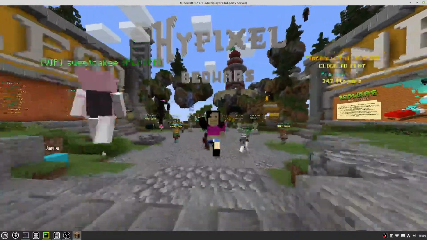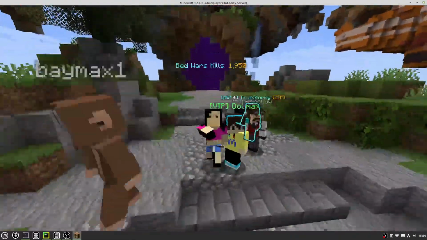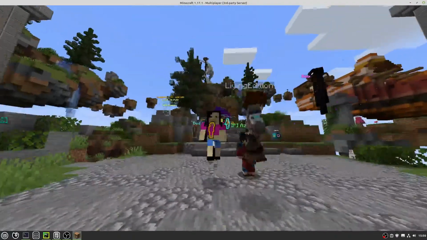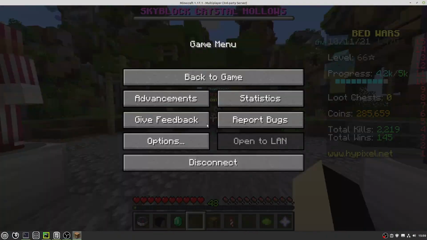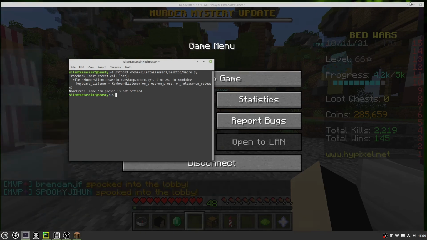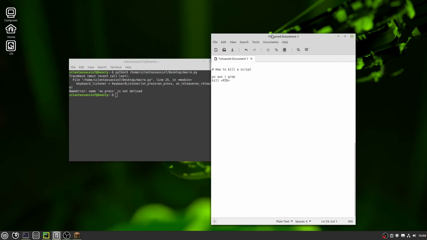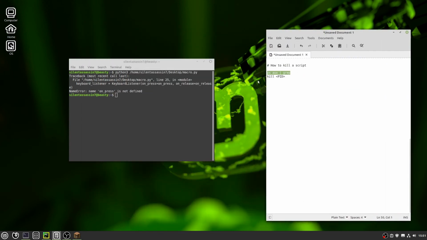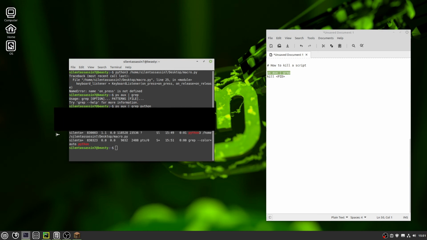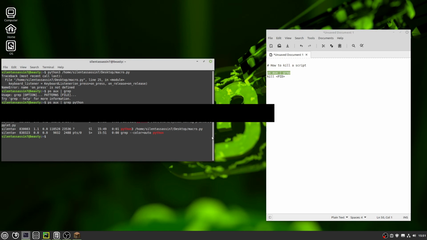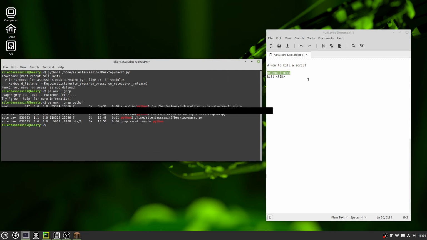Now, you may have done this, and now you're thinking, how do you stop it or close the terminal if there is no terminal? Well, here's how. You go into your terminal, and these commands will be in the description. You just do this command. Oops, I mistyped it in there. You have to do grep python, sorry. This will allow you to see all of the Python scripts currently running. This will be in the description.